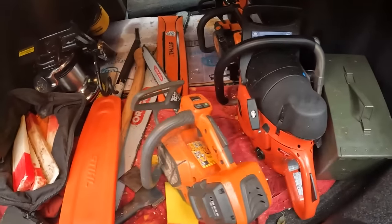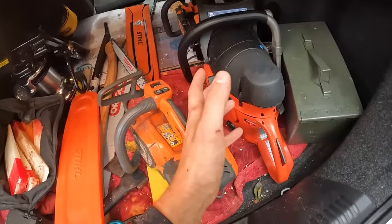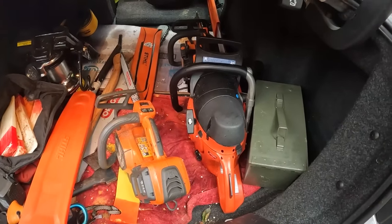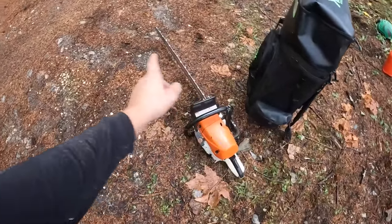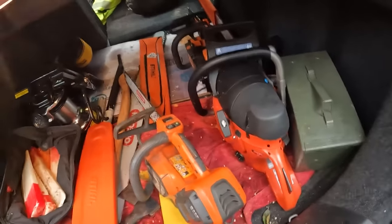This saw, I ran it the other day and it was running pretty good. I messed with the carb and it was running pretty good the rest of the day. And then today, it was not running that good in the tree and I had a lot of wood to cut. I didn't want to waste much time with it. I was just like, just give me the other saw. I love the M-Tronic stuff, the carburetors, I don't know. I'm still intrigued by this saw, but this is almost 80 cc's. That's 72, and this was just blasting through that side of the wood. That saw's built. It's not a fair comparison, but I'm really pleased with the chain today. I was not pleased with the saw today.